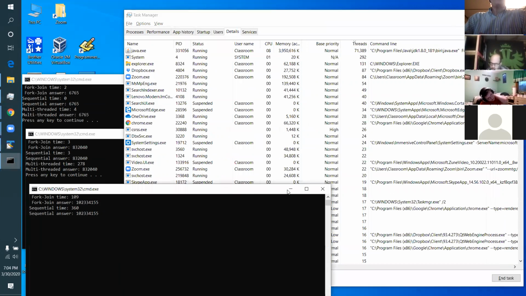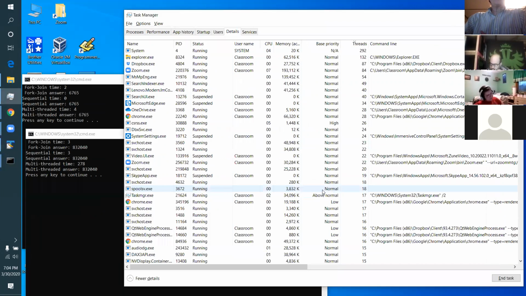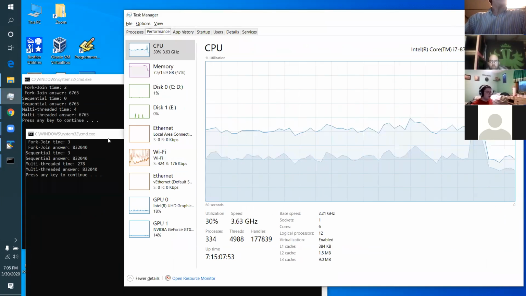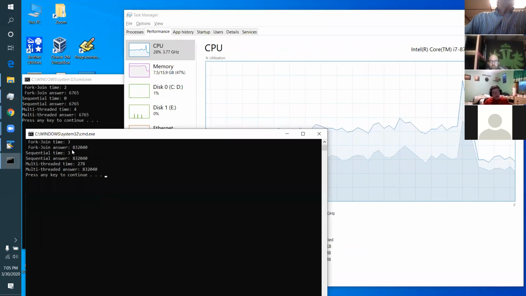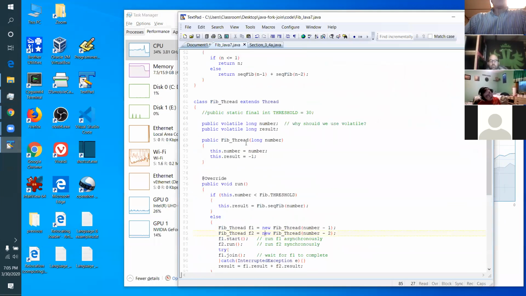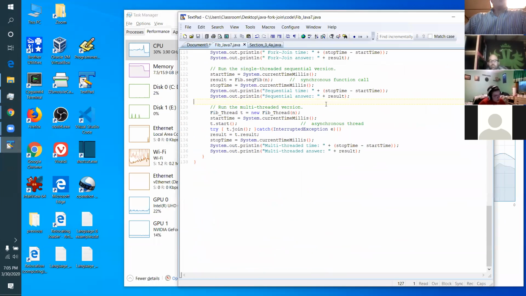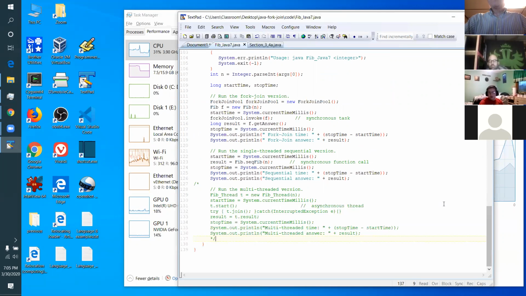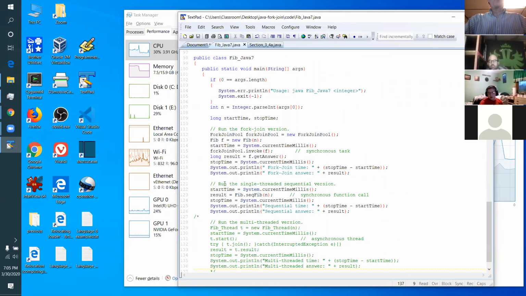Now I'm going to have to kill this job. Okay, so I kill the job because at this point the threaded version is useless. Now let me go back to the code. I'll comment out this version, it's no good. But we can run larger versions comparing fork join to serial.